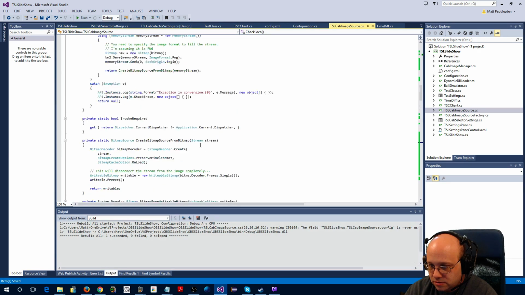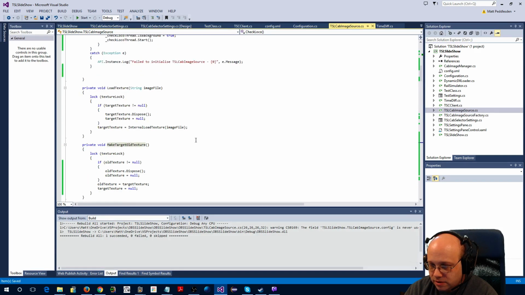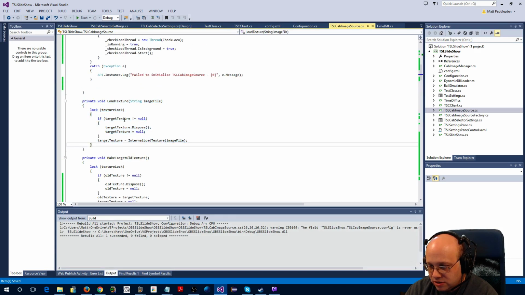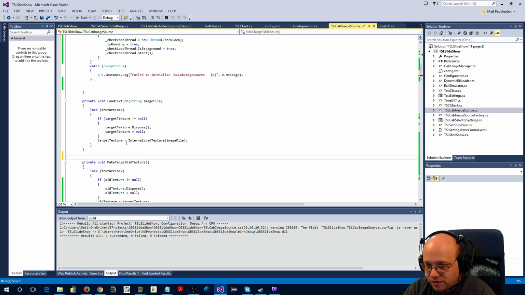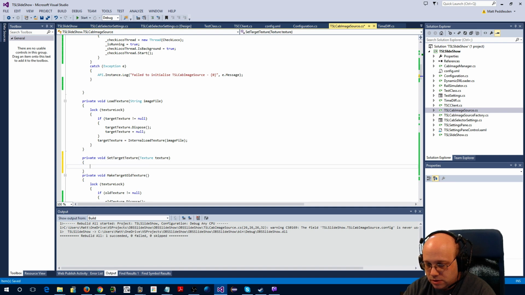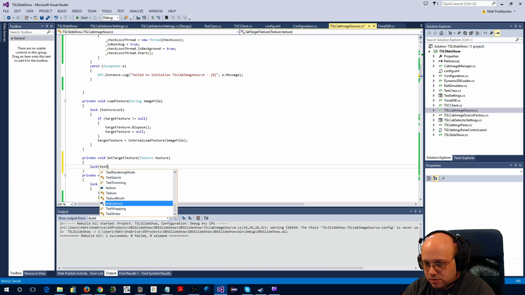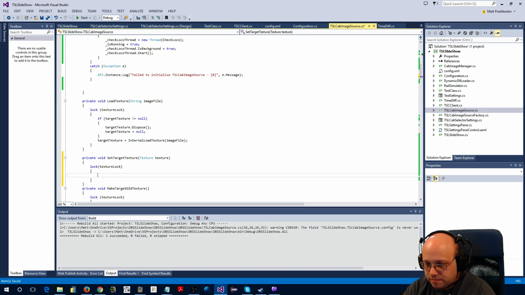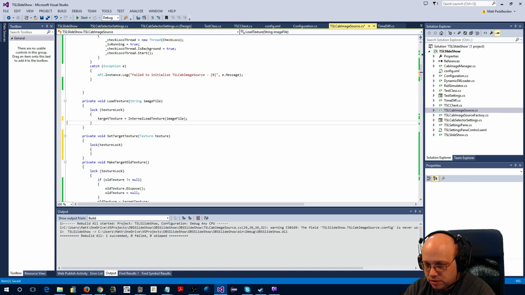Because under load texture, which is somewhere up here, the moment load texture actually does all the file handling and assigns it to that. Now if I separate those two out, I could do the file handling in a separate thread, and I can then do the assignment in the lock block. Now the assignment happens like that, and it's not going to get held up by other things accessing the file system. So if I separate out and have a set target texture, texture, and then in here I do the lock, texture lock, target. I can do all of this stuff in here.